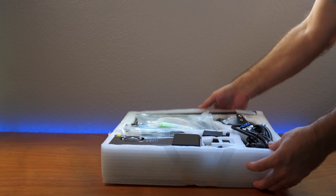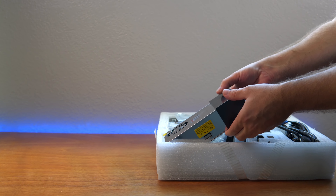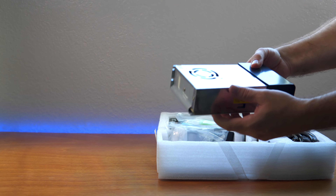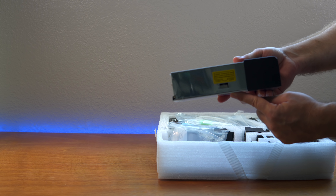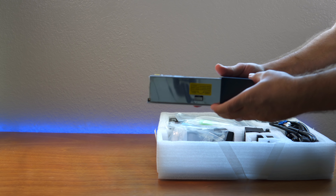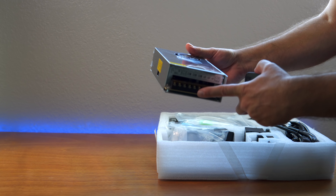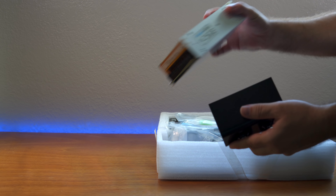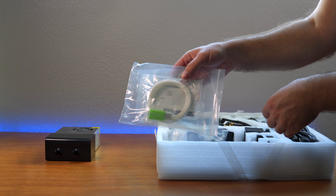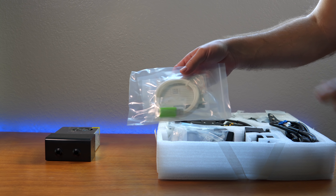Let's take these parts out one by one and see what we have. First is the power supply — just a normal looking power supply. There's a switch here that says 110 to 220 voltage which we'll have to set. There's a molded plastic part where all your connectors go. This is a 12-volt 20-amp power supply. We also get a tiny bit of filament and a micro SD card with a little reader.